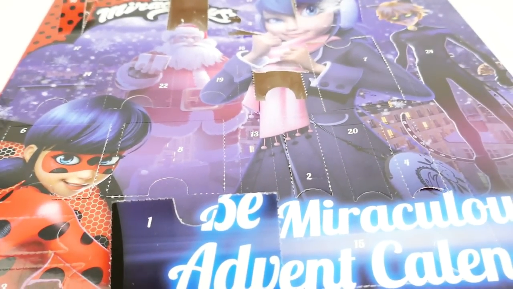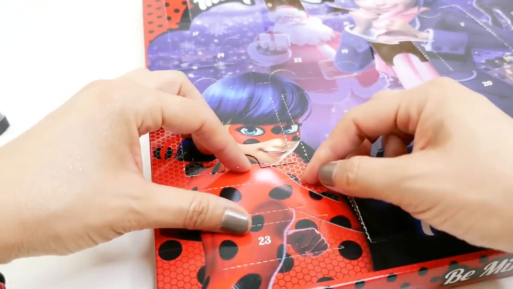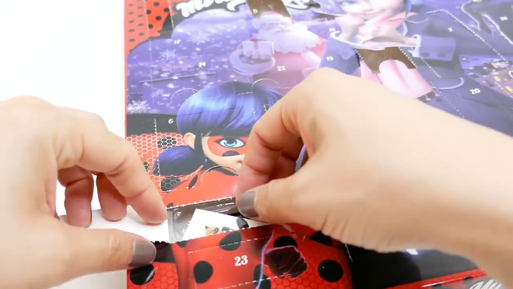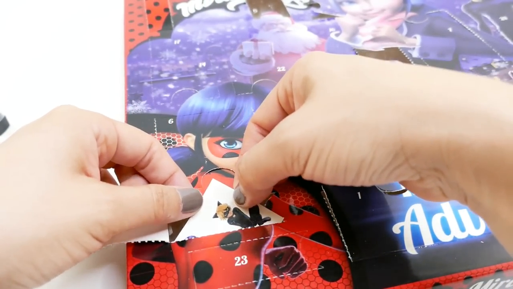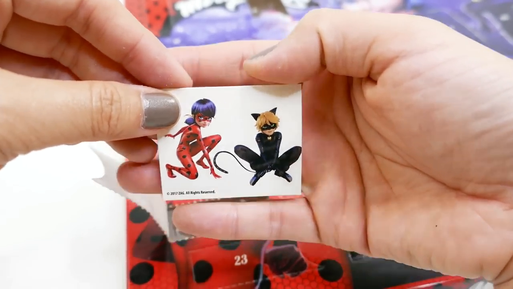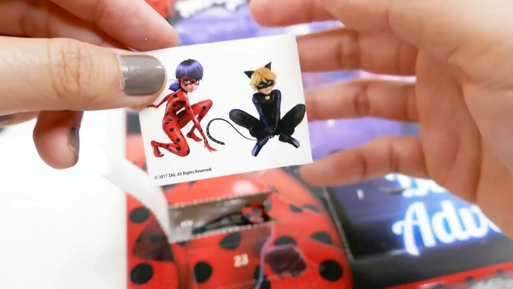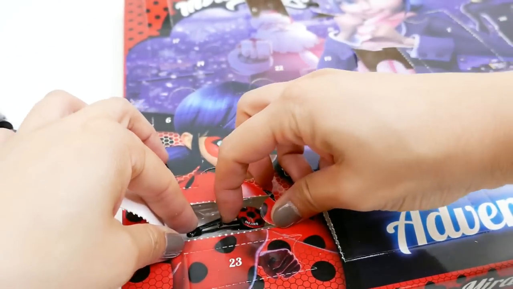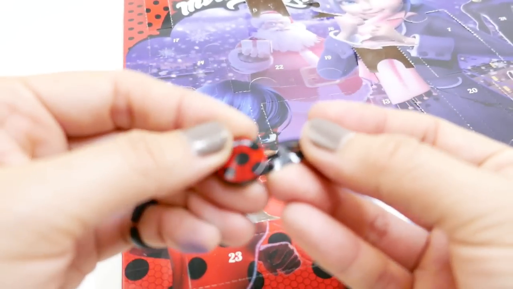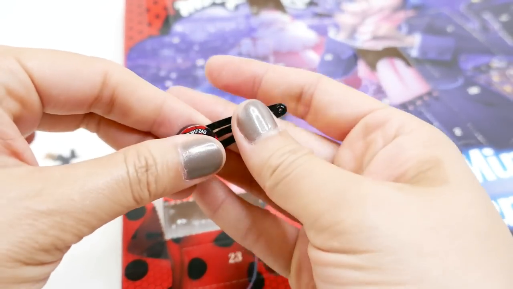Let's go for number 12. Number 12 is down here. Oh, I think we got two items. We have a set of Ladybug and Cat Noir tattoo. And this one actually might be 23. I'm not sure, but we got a set of tattoos. And we also have a little hair clip. Oh, this is so pretty. It totally matches their ring. Look at that. So you can wear this in your hair.